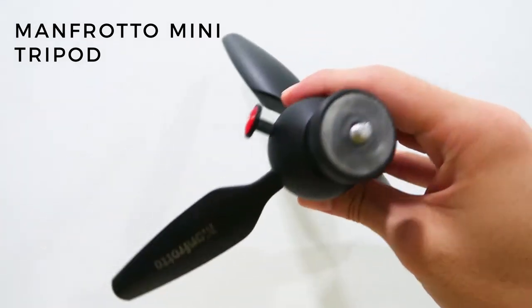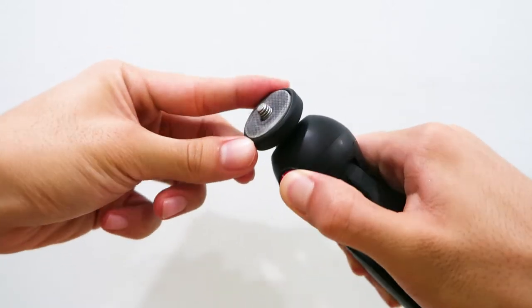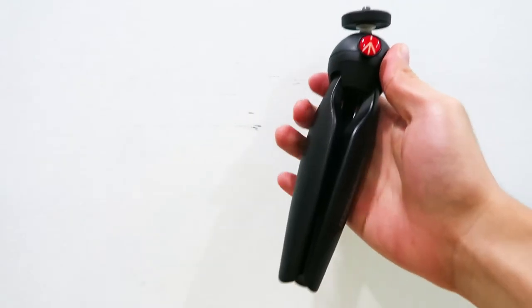Next up are tripods. I have two. The first and most convenient for me is the Manfrotto mini tripod — one of the most famous out there because of its sturdiness. It opens up like a sleek black spider, has a nice firm grip to steady your camera, and if you push the red button it allows you to rotate the head for flexible angles. When you attach the camera it's a pretty decent size — not too big, not too small. Attach a microphone and you have a complete vlogging set: microphone, camera, tripod. You can switch between unidirectional, dual directional, or wireless microphones and you're ready to vlog.